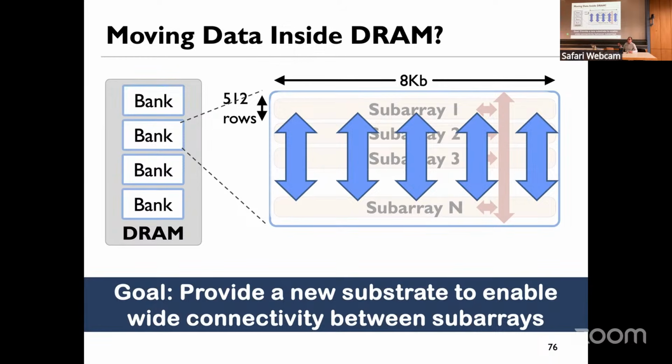And this is one example of connectivity. I think we should be adding more connectivity. If you look at a processor chip today, there's a lot of connectivity across cores, etc. But if you look at a memory chip, there's very little connectivity across even subarrays that are just next to each other. So it's a bit fascinating. And this is the mindset, as we have discussed earlier: because of the way processors have evolved, adding interconnects is easy. Because of the way memory has evolved, it's just a memory. You don't do computation. You don't even want to do data movement inside. So you don't need that connectivity. But if you want to do data movement inside, if you want to do computation inside, you should think about more and more connectivity inside the memory chip.